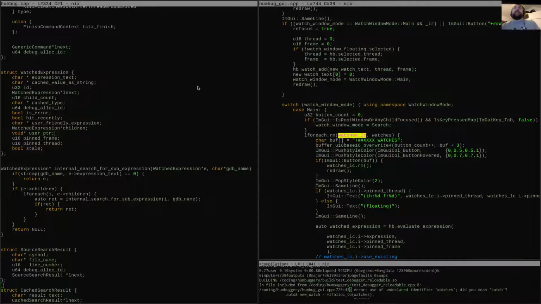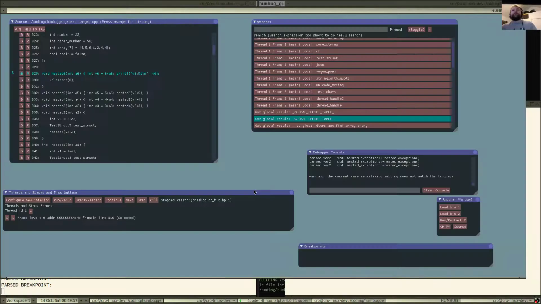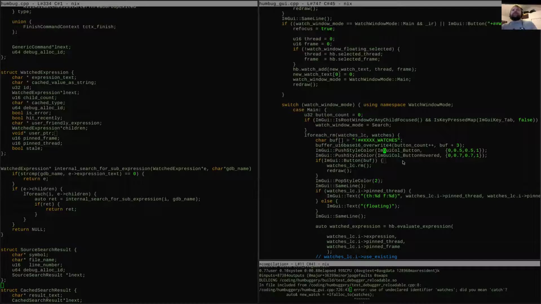But I do have a bit of a foundation of a separation between the actual GUI and the actual core stuff that interfaces with GDB. So I'm moving the concept of a watch list from the GUI side into the core.